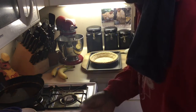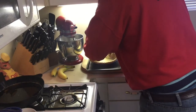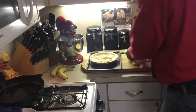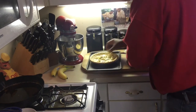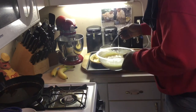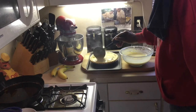Thick as you want. Okay, mine, I like to add a little barrier to the bottom of the shell. Then I add some bananas to it, like this. There's no science to this. But I like to layer mine around really nice there. Pudding on top. Some more bananas on top.